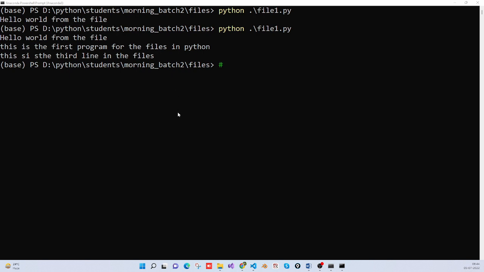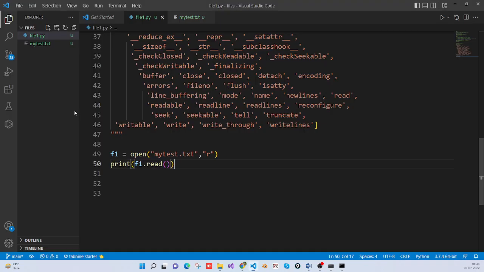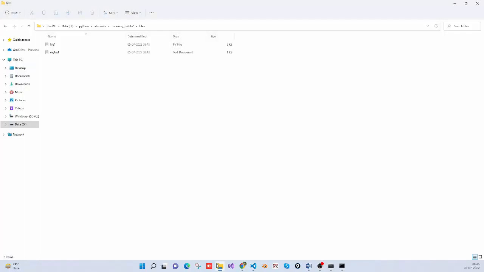Till now I am simply reading the file. If I want to do some action on it, like delete that file, or one more thing: presently my file exists in the same directory, right? Here only my text file is there.